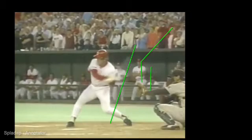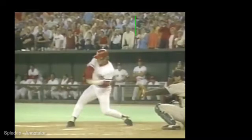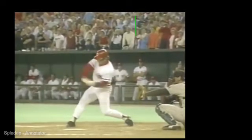He had the long stride, he had the hitch, he had the low hands, but he did get to a great short approach position. Notice how he's released his backside. Okay, so there's no bug squishing or collapsing there. Let's see what his head does here through contact. And then as he continues, he really slides the knob forward. We'll see that in the overhead view here we'll look at in a second.